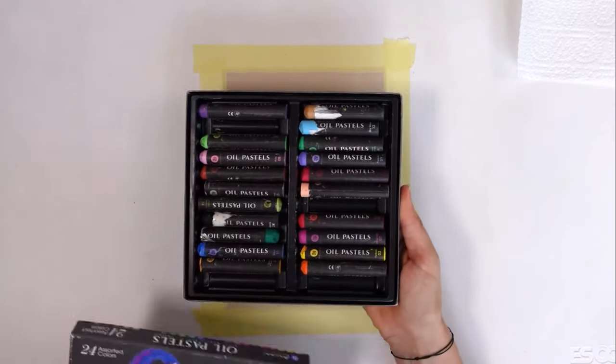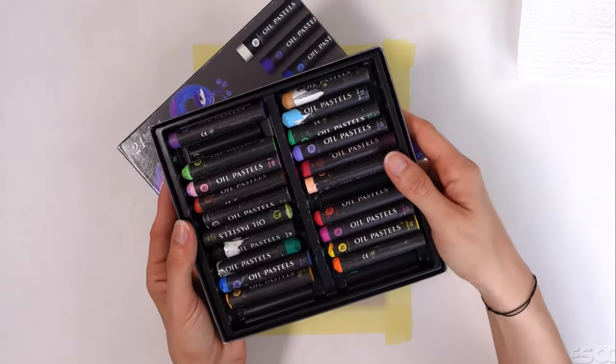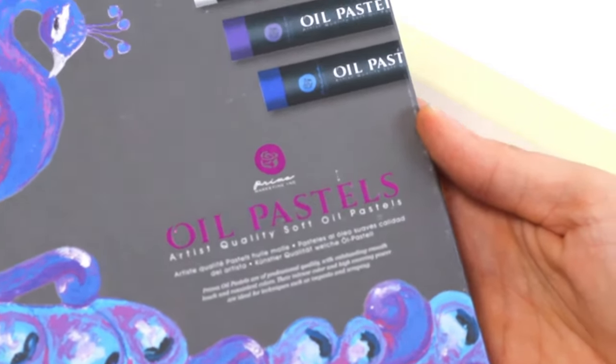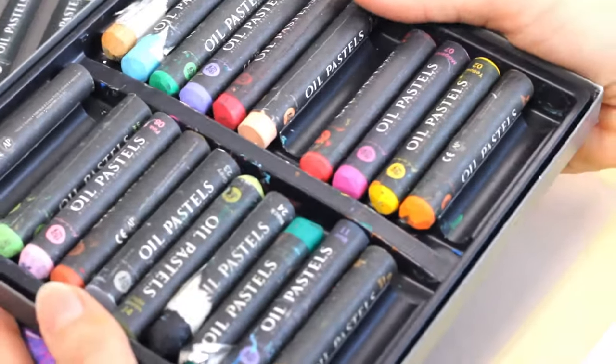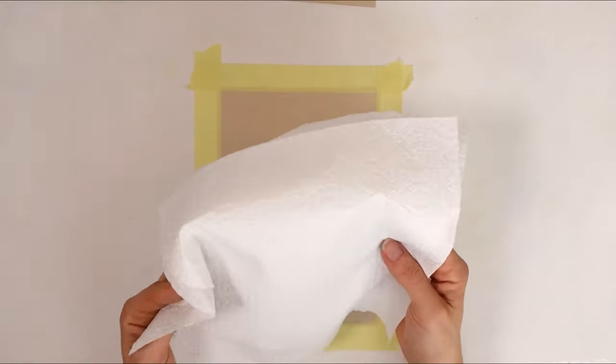I'll be using Art Philosophy oil pastels here. They blend really well. Be aware that your oil pastels, just like the paper, might affect how well colors blend together. Mine don't feel overly oily, but they glide on paper well, like lipstick. It's the kind of sensation you would want to feel in order to get good blending results. And last, we'll need a few paper towels for the blending.